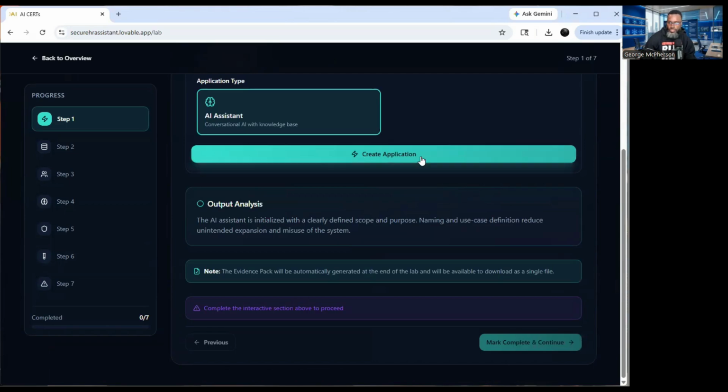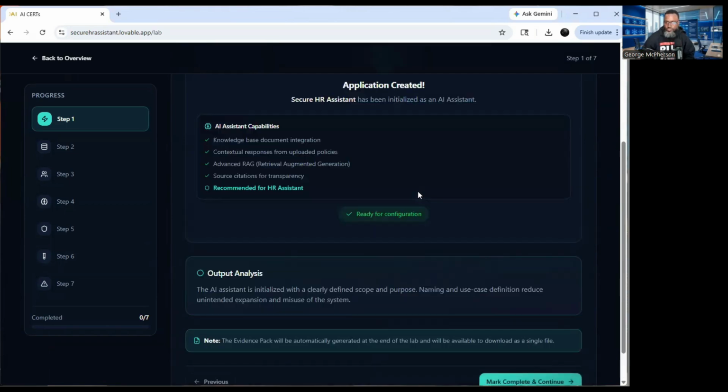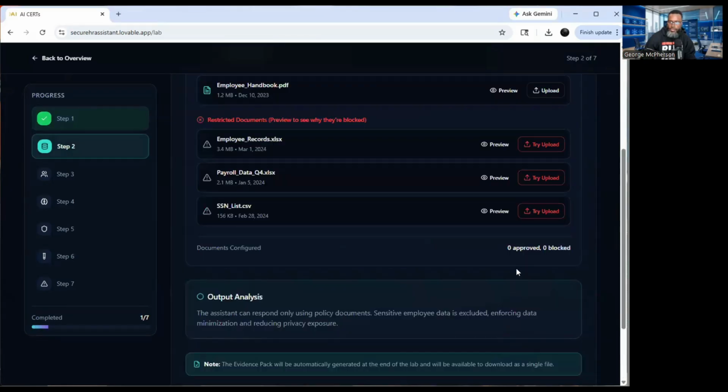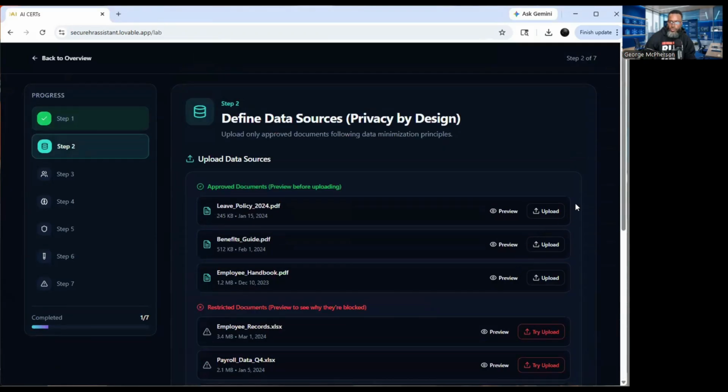So right here we're going to click on create application. All right, we're gonna mark complete. So right here we have some documents that we can upload to become part of the policy.